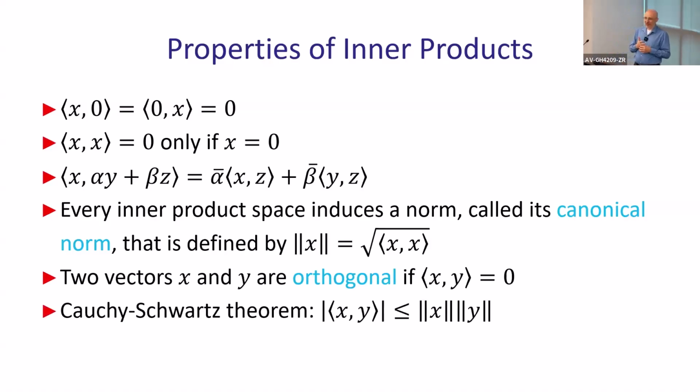And one very important theorem that is used a lot in practice is the Cauchy-Schwarz theorem. Again, we mentioned that for the dot product, but this is true for any inner product as well. If you take the absolute value of the inner product, whatever your inner product is, it's always smaller than or equal to the multiplication of the norms of the components. This is how Cauchy-Schwarz works. All right? Any questions on that?